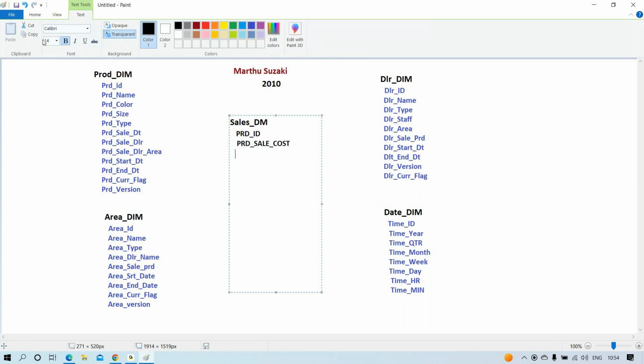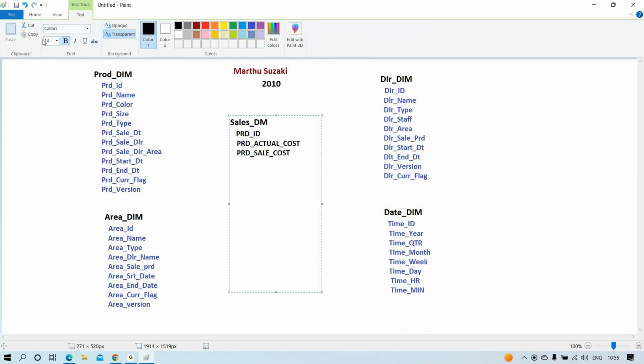The product sale cost and product actual cost can be different or not? Definitely, right? If you go to any showroom, the customer will have a different price. The customer and the showroom employee will have different costs, so they'll get some referral and bonus discounts as well. So the product sale cost and the product actual cost will be different.